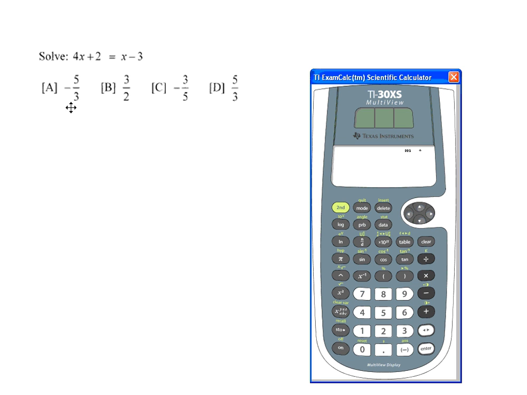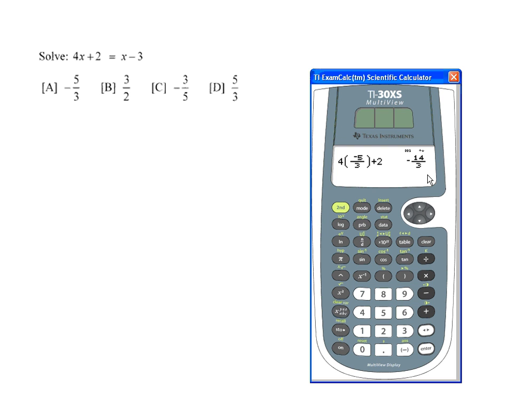We're going to start off plugging A in, so negative 5 over 3. So we're going to go 4, and then parentheses, and putting in for x, I'm going to put this in as a fraction, and this is not in the proper mode, so I'm going to have to change this over to math print. So enter. Whenever you hit the fraction, it should pop up looking exactly like it does there. There we go. So we're going to put negative 5 over 3, arrow out of your fraction, and then put the parentheses. So we put negative 5 over 3 in for x, plus 2, and hit enter.